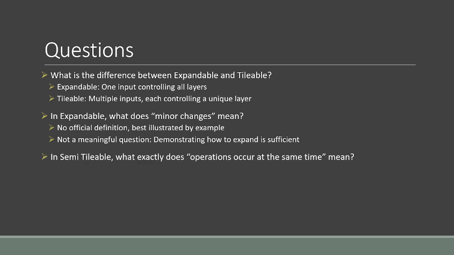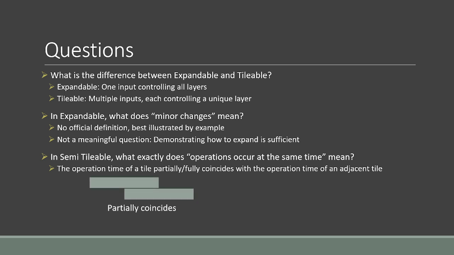Now, the third question is, in semi-tileable, what exactly does "operations occur at the same time" mean? Because some people might think that it means the tiles are activated in sync, but this is actually not the case. It means that the operation time of a tile partially or fully coincides with the operation time of an adjacent tile. So you see the phrase "partially or fully coincides" instead of only "fully coincides."